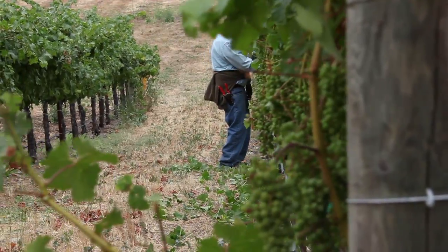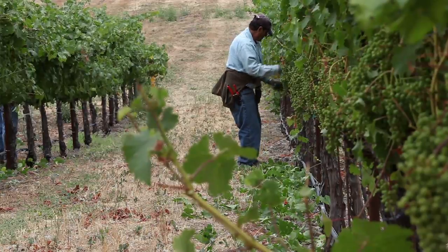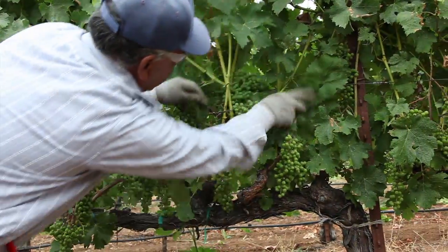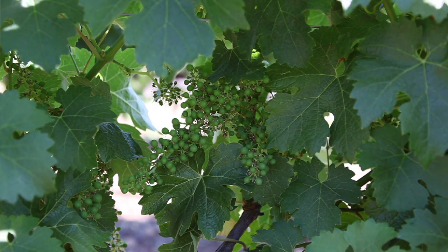It's really important for us to leaf our Cabernet Sauvignon, because again, with that microclimate, you get those nice sun rays that come through, and for the ripening part of it, it's really good to have a nice uniform ripening pattern with each cluster. So pulling the leaves and getting it opened up and getting that dapple light effect is really important to the success of our program.